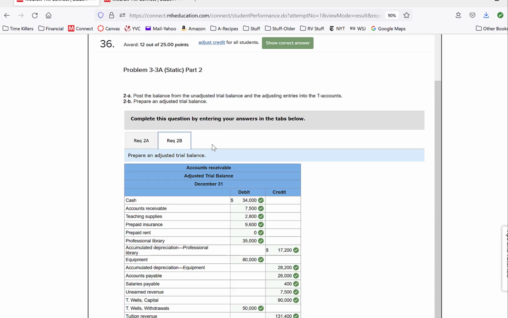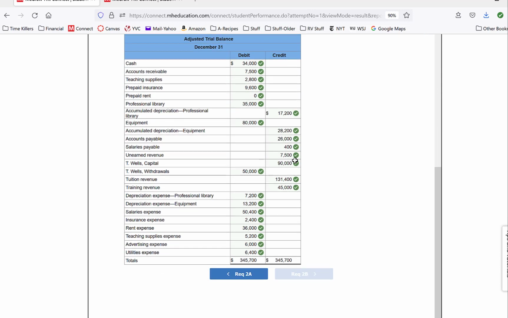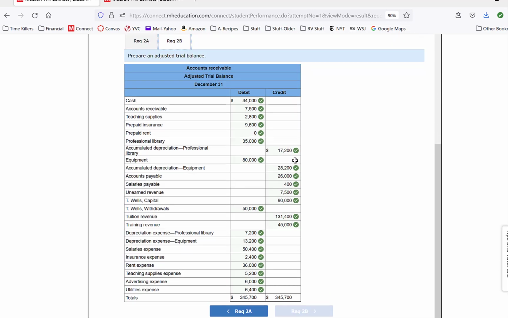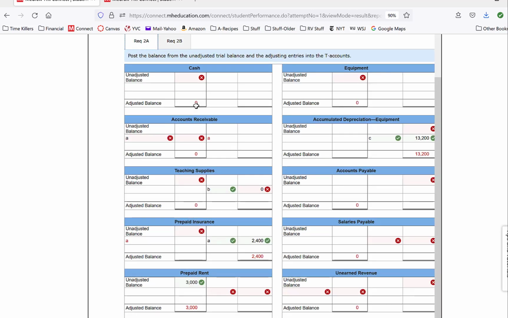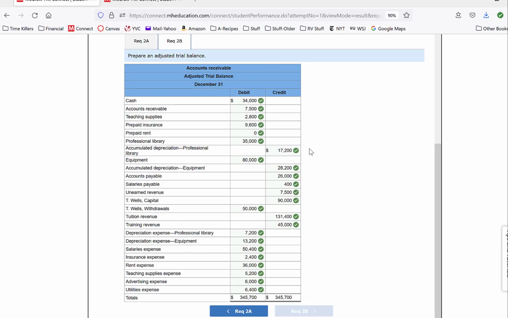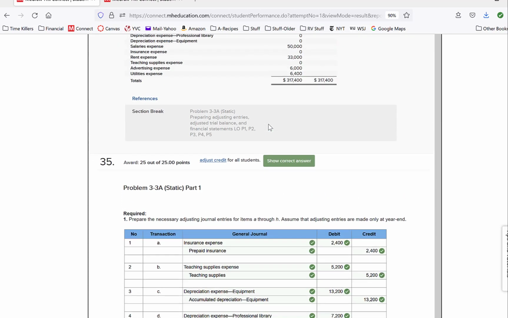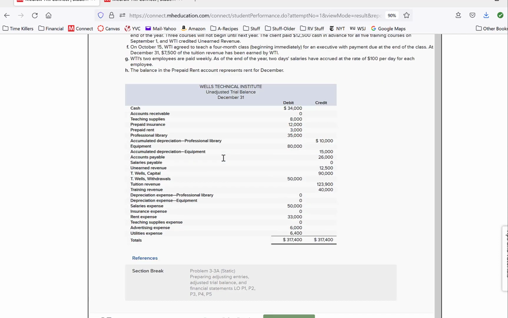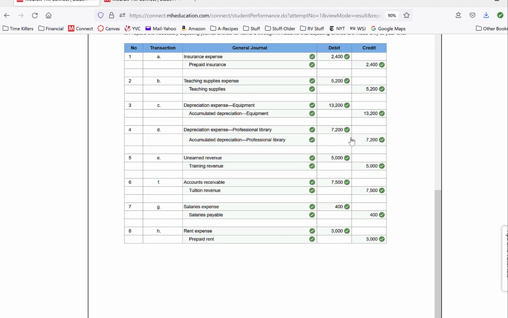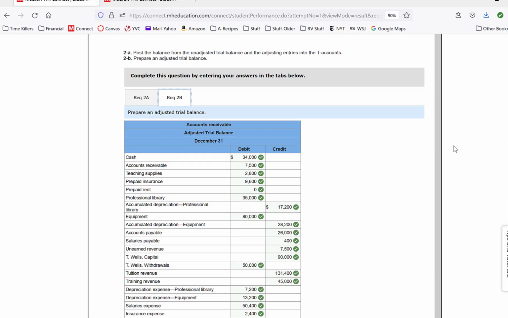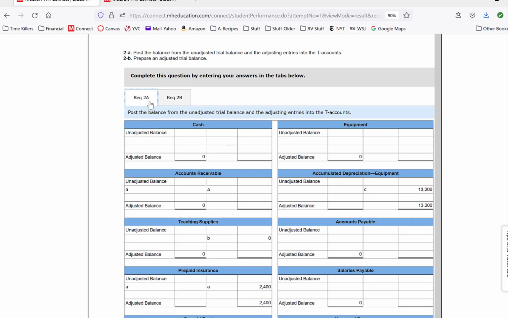And then to B, oh, you already got the balances, right? So you got that right, because this information here should have come from the bottom numbers in each of these, right? So you're going to do this in a lot of sequence because you already got the hard part done, right? There you go. You have the now adjusted trial balance, which would be the unadjusted trial balance like we have up here, accounting for all of the things that you've done here, right? So all you did was skip a step because you got that all right, it looks like. You just need to get these posted.